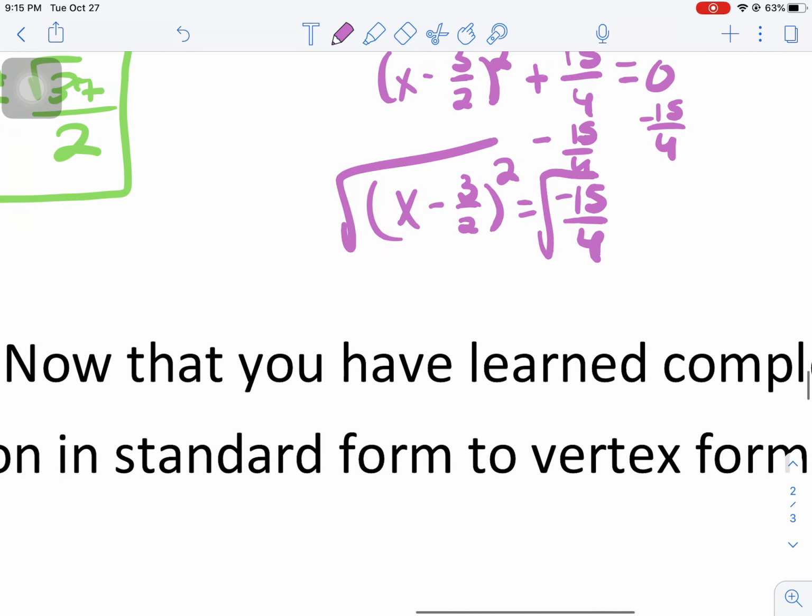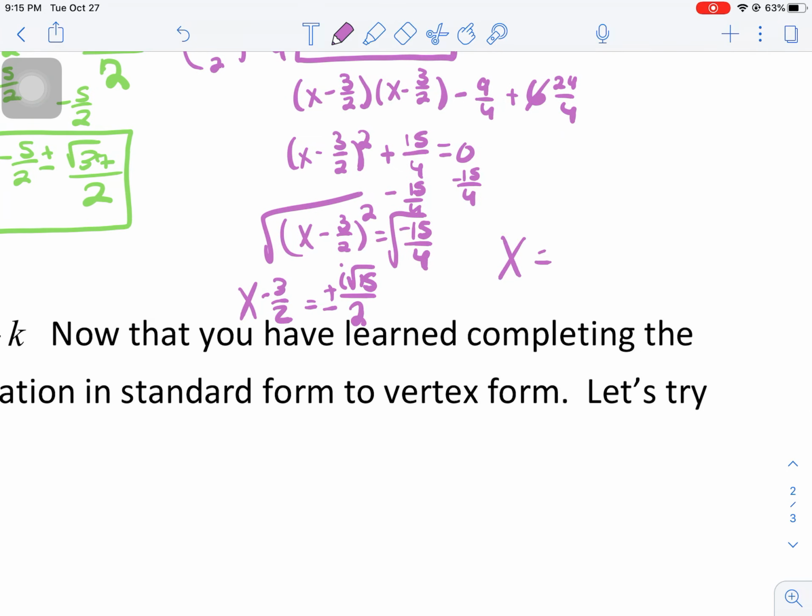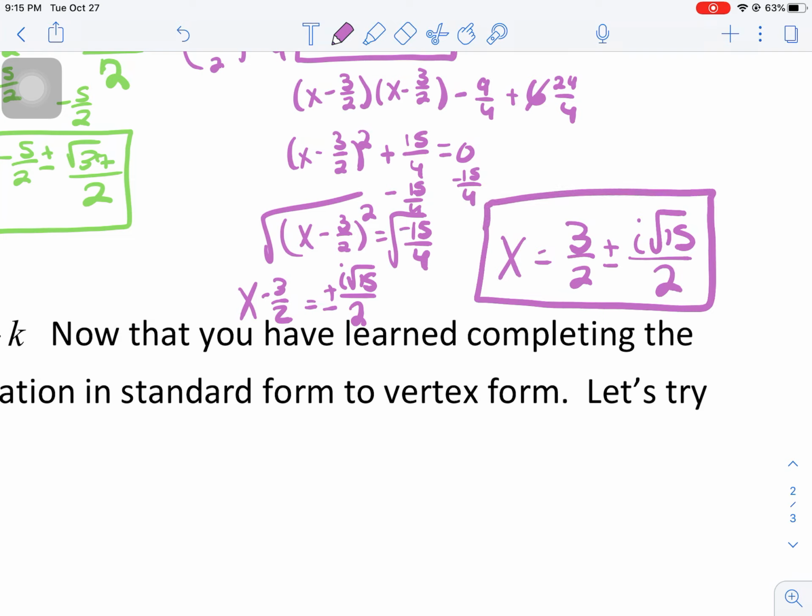And now we need to square root both sides because we're solving for x. So x equals plus or minus. Remember, square root 4 is going to be a 2 in the bottom. Square root of negative 15. So this is i radical 15. So we're pulling that negative out of there, calling it i. Whoops, this is not just x, right? This is x minus 3/2. So then the very last step here, guys, we're going to add 3/2 to both sides. So we get a final solution of x equals 3/2 plus or minus i radical 15 over 2. And then this would be our final answer.